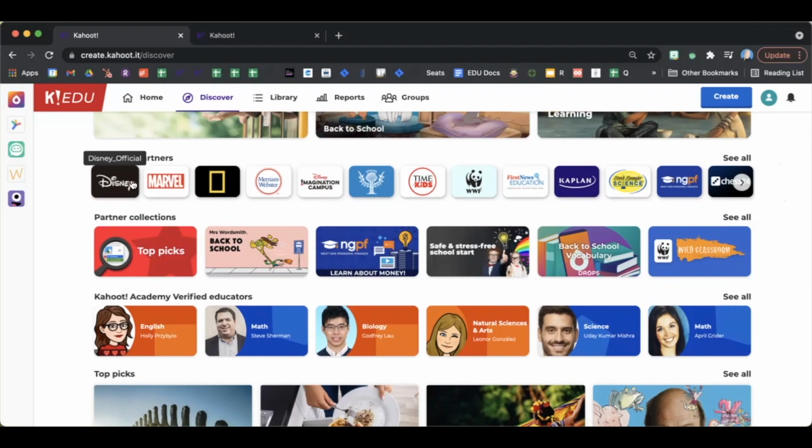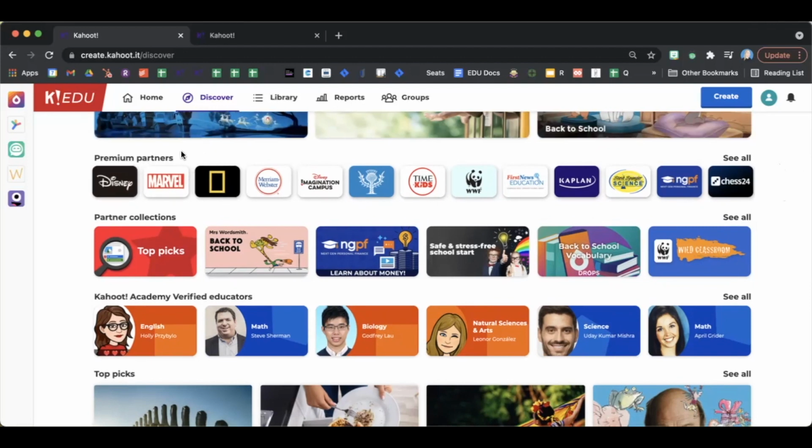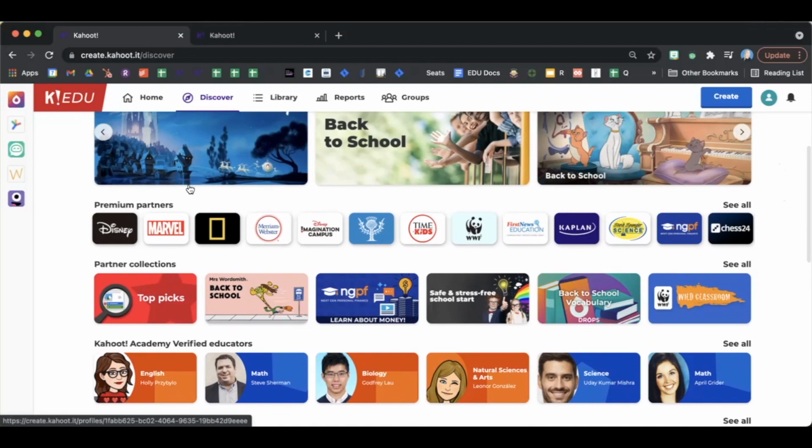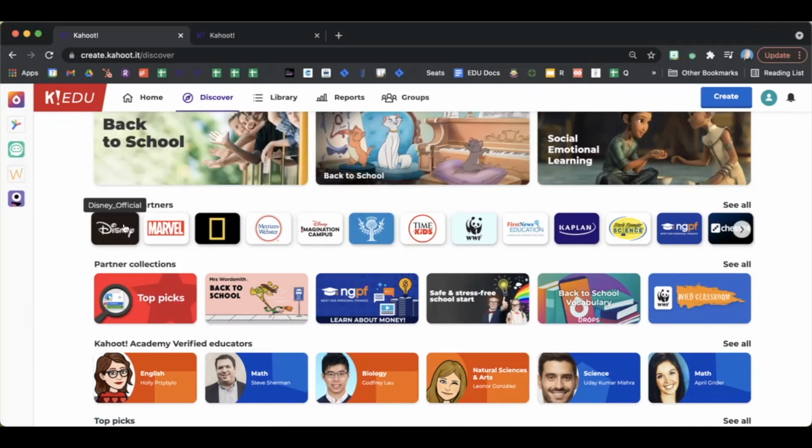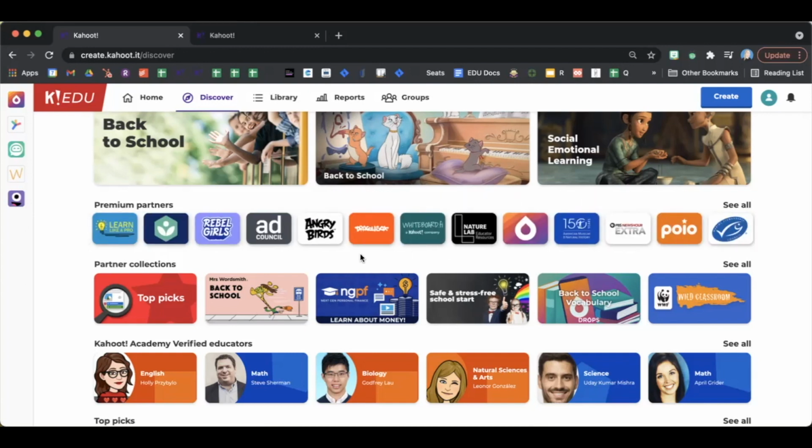Now, here you're going to see our premium partners. These are partners that create amazing educational content built for your classrooms with teachers in mind, which is so amazing. We are so happy to have them. Big names such as Disney, Marvel, National Geographic, WWF, Kaplan, Steve Spangler Science, Chess24, Rebel Girls, DragonBox, Whiteboard, Drops.